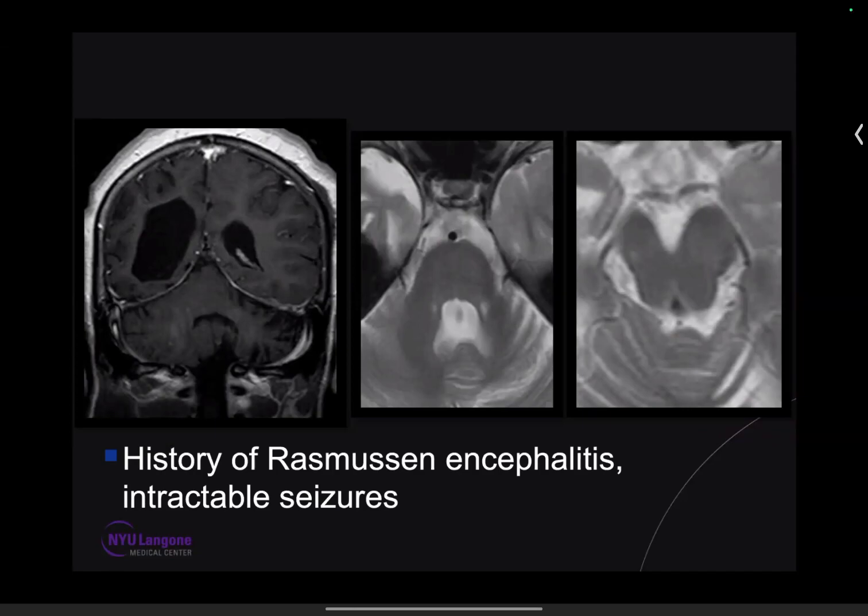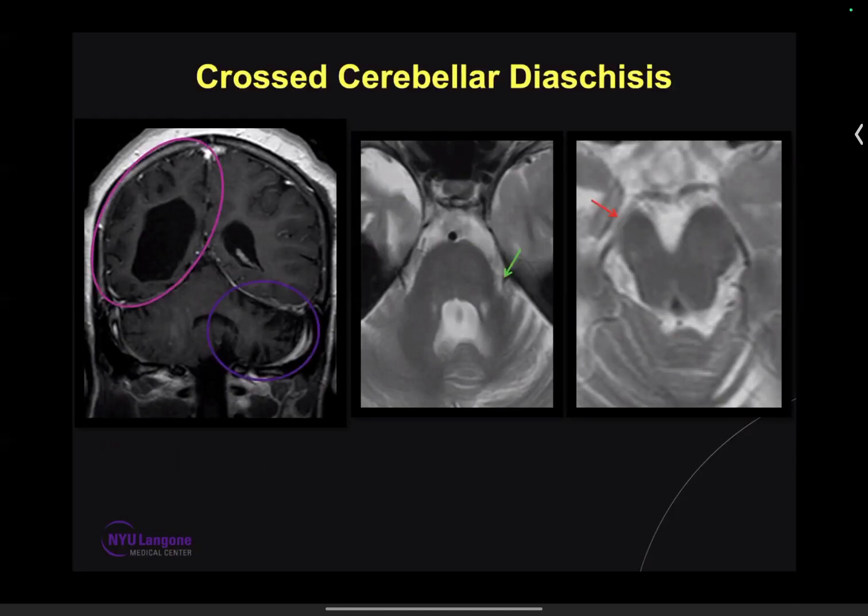And this is another case, where you have a chronic injury to the right cerebral hemisphere. This patient had Rasmussen encephalitis and intractable seizures. What you see over here is the atrophy of the right cerebral hemisphere. But notice the left cerebellum is atrophied because of this injury, which was bringing in these excitatory pathways, and those excitatory pathways are no longer there. You can see the cerebral peduncle is small on this side. The middle cerebellar peduncle is small on the left side. That's where the afferent pathways are going to the contralateral cerebellum, right? So we know this entity very well, crossed cerebellar diaschisis.